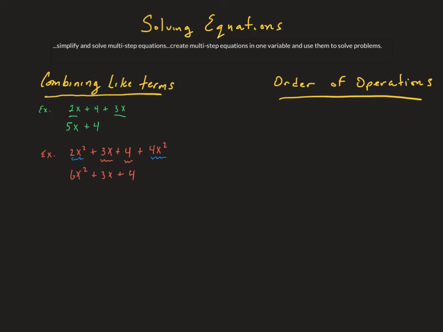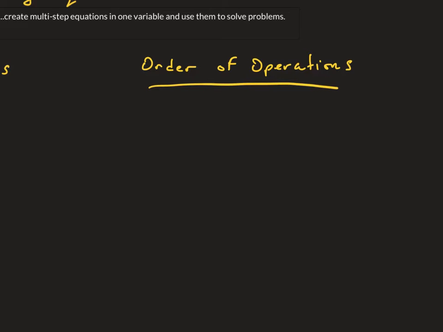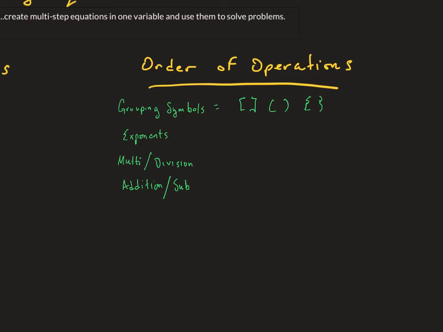Remember when we're combining like terms. Now for the order of operations, you hopefully will remember. We use these when we are simplifying an equation or an expression, and we will use our grouping symbols first, and those may be brackets or parentheses. There are different types of grouping symbols, and I would even argue that the fraction sign is a grouping symbol because sometimes you need to simplify that fraction down before you can work with the rest of the equation.